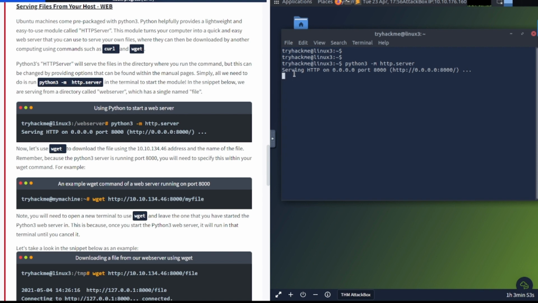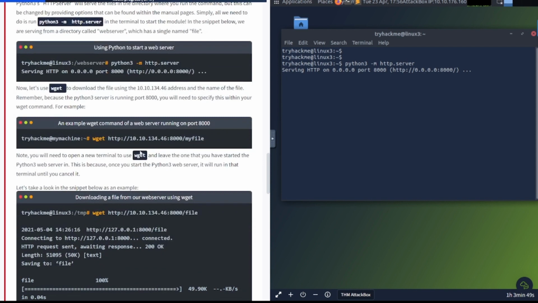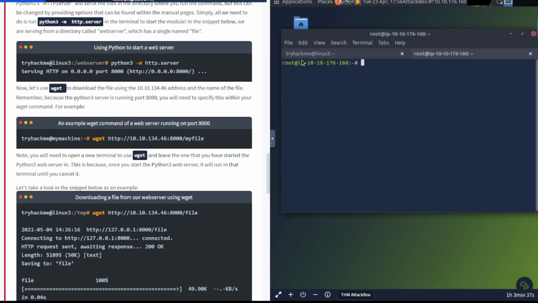And now let's use wget to download the file using the 10.10.134.46 address and the name of the file. So let's go ahead and try that out here. I assume it wants us to do this here, so let's go ahead and try that. Just going to copy and paste things over here.